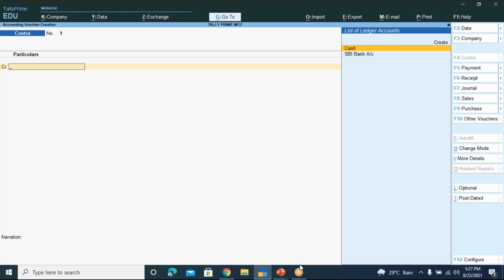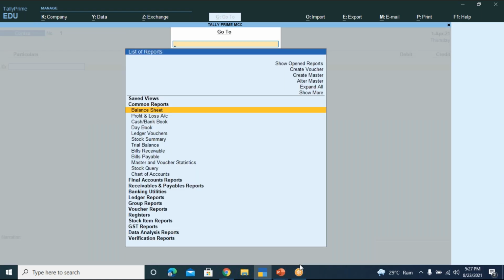Now Tally software is not aware of the emergency cash or the amount kept by the company. So first we have to alter the current cash balance maintained by the company. How do we do that here? We need not press the escape key and go back to the Gateway of Tally screen. Rather, we press Alt G, that is the Go To option. Please press Alt G, all of you.